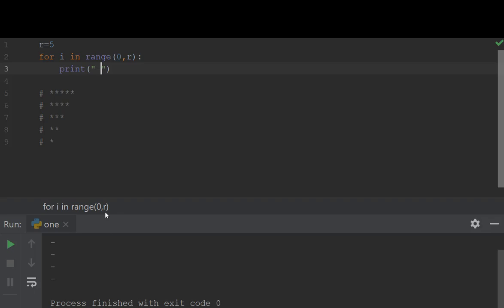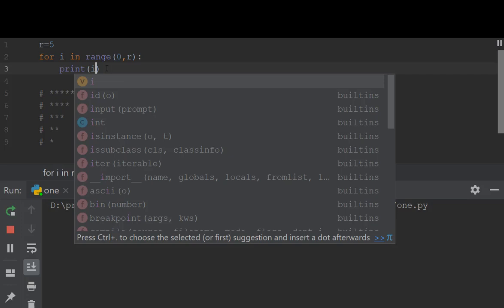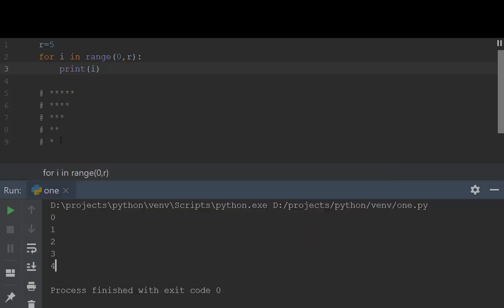Now you can see all the 5 lines. Instead of the dash, if I print i, it will print 0 to 4. I hope this is easy to understand. So this is our first problem, where we need 5 lines.